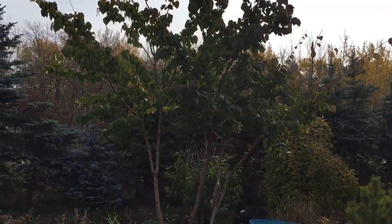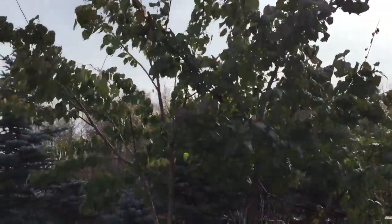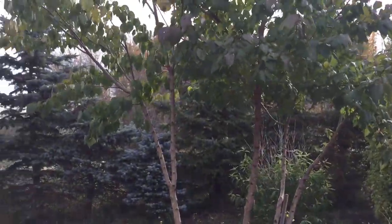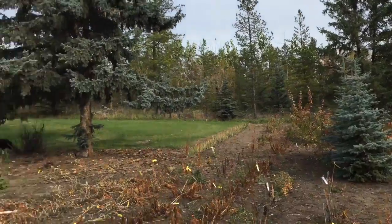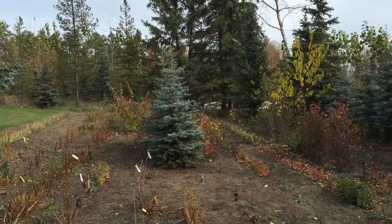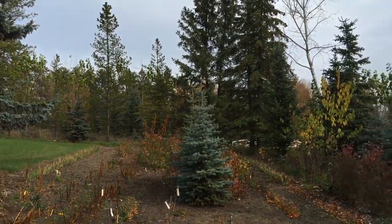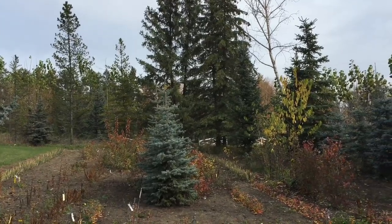These are apricot trees here, and behind them are peach trees. There are also pears on the acreage and all these different fruits. Some don't fruit that well because the weather is not conducive. Here I've got selections of Siberian cherries. In the background, we have what we call a prairie balsam. We grow white spruce, Colorado spruce — and they're spiny. Nobody grows the prairie balsam, which is not spiny. It's soft-leaved, beautiful-smelling, and yet you never see it for sale.